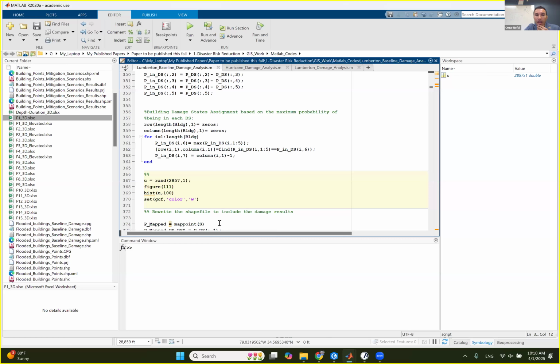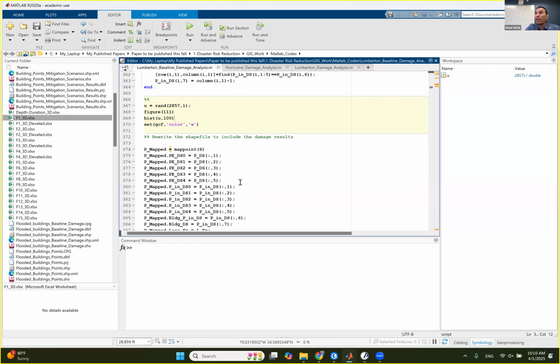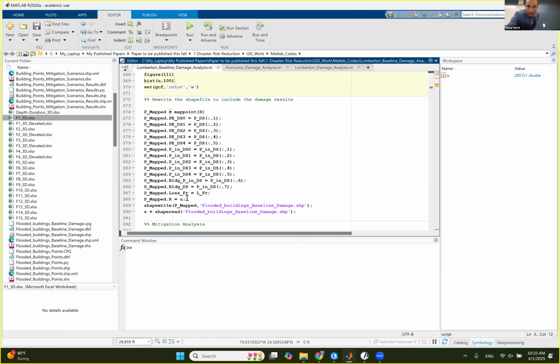So, coming back here, right now I didn't do any mitigation. I'm just preparing the shapefile for the mitigation. I did the uniform distribution. And at the end, I wrote the damage state, the probability of being in each damage state, the losses. And I also extracted the uniform distribution here, this one, and I put them in a new shapefile called flooded buildings baseline damage.